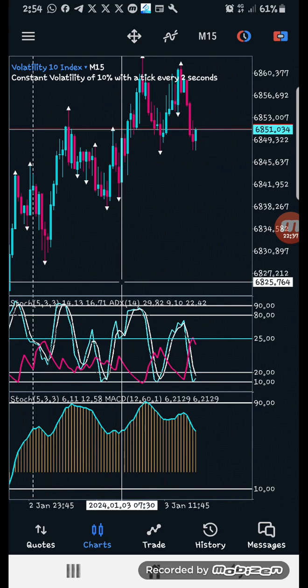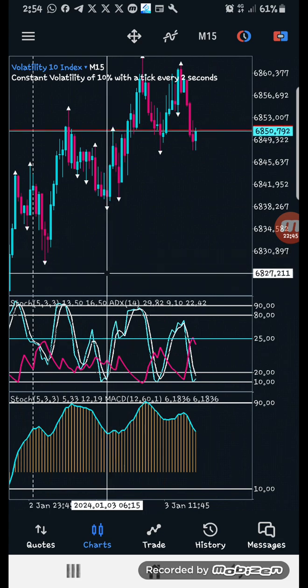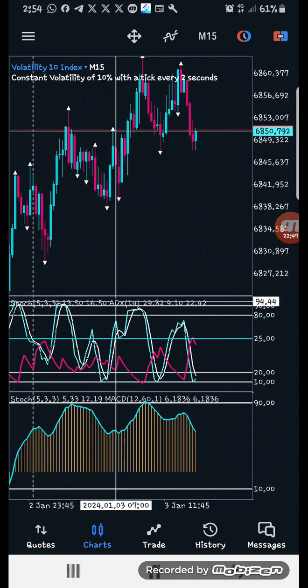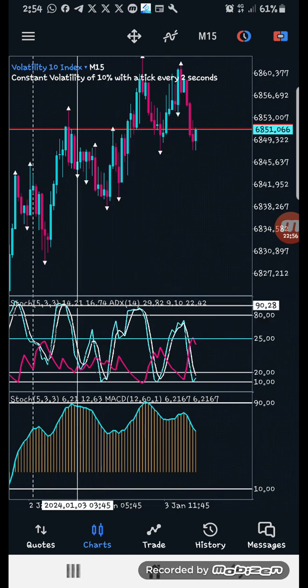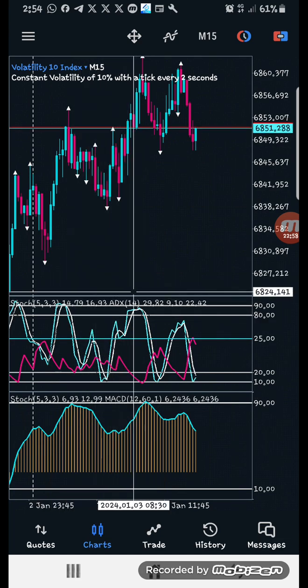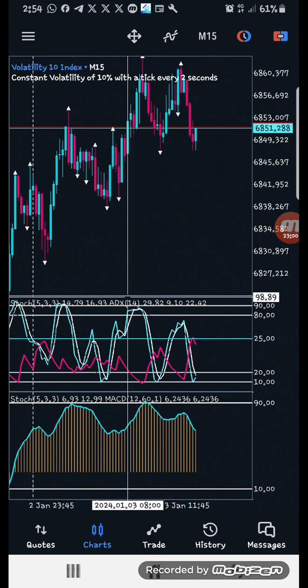The first candle will be used for the stop loss. Below the first candle is where you place your stop loss. And the most ideal place to take profit is when the stochastic has exhausted on the overbought or oversold level. You understand? But we'll get to that later.